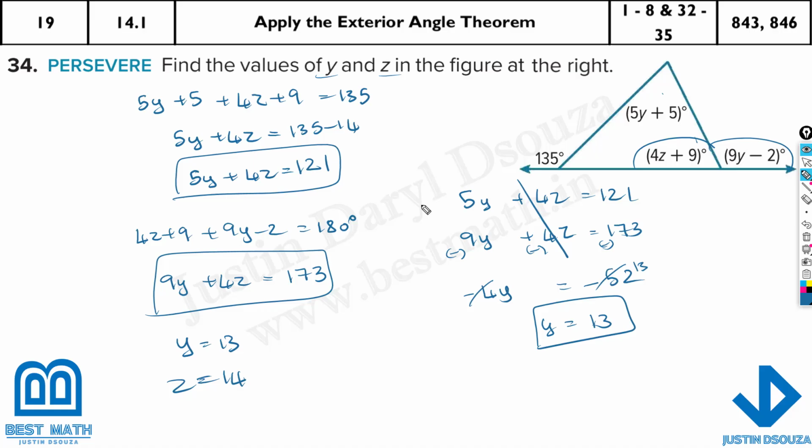So now you found y, just substitute y in any one of the equations. You could have done this first, okay? Then you'll get positive values itself, 9y up and 5y down. That would be fine. You'll get positive values, but the answer will be the same. Now I'll use 5 times 13 plus 4z is equal to 121. So 5 times 13 is 65. Let me take it to the other side. 4z is equal to 121 minus 65.